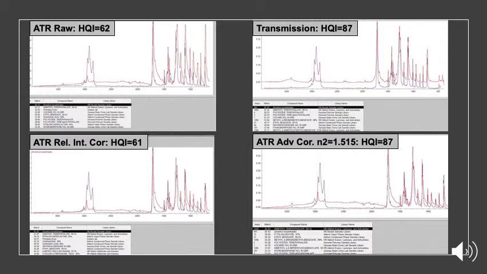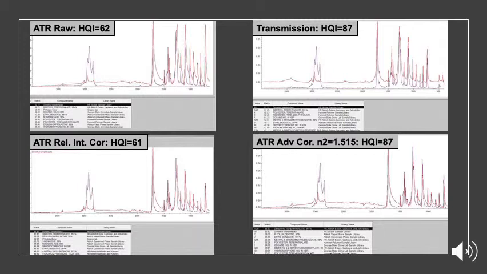Now, the challenge, of course, is that this is of a pure standard with no other components, and the refractive index is known. In practice, our samples are often mixtures, and many components, including inorganics, can impact the refractive index. However, if looking at the spectra by eye, it's clear that even with some shifting, the peak ranges are consistent with dimethyl terephthalate, as are the band ranges for previous unknown sample examples.